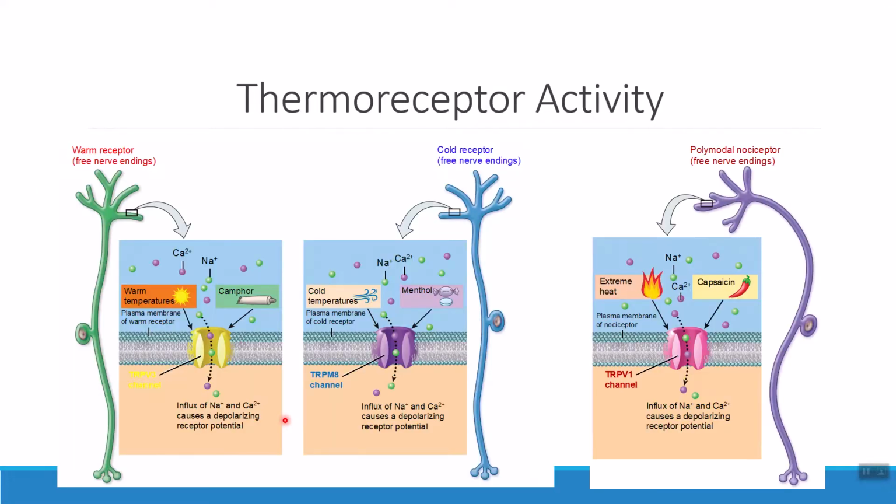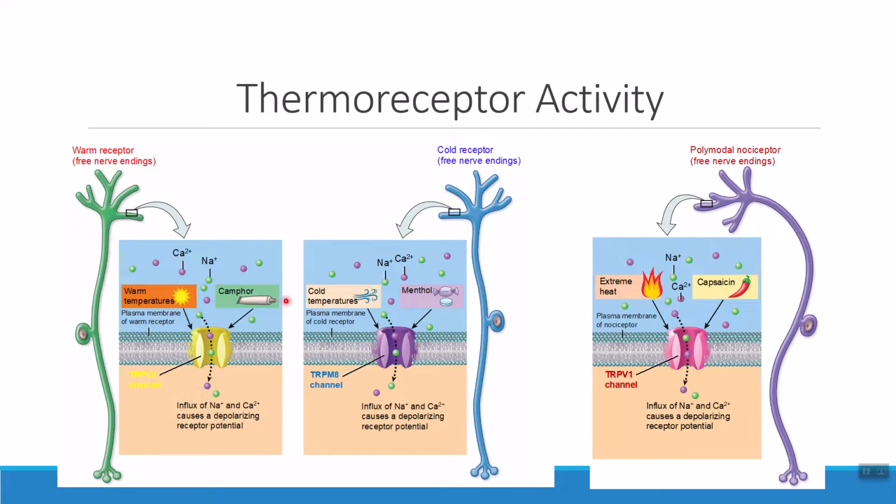So a great picture here to emphasize for us the different kinds of receptors and the fact that things besides temperature can open them. Over here on the left, I've got a thermoreceptor that detects things that are warm. So when we're in a warm range of heat, not too hot, not too cold, these channels will open up. When they open up, calcium and sodium can come inside and cause a message.